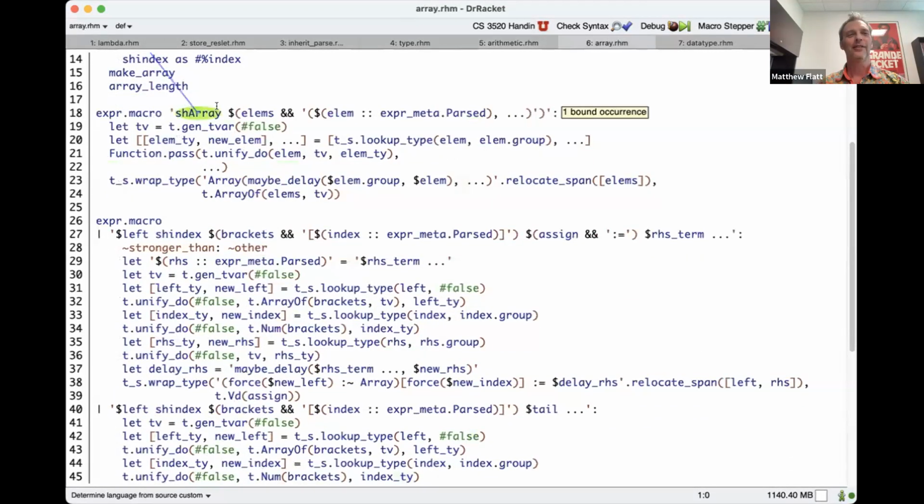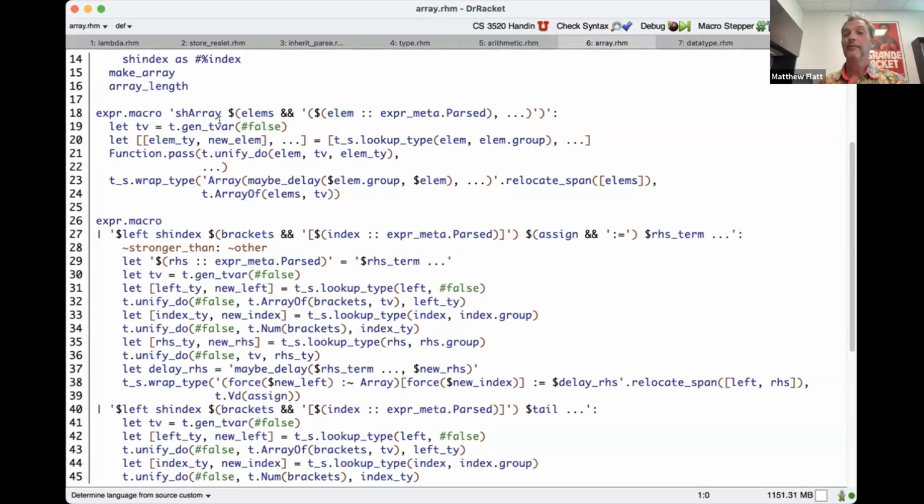So what does this do? This $ is escaping, and back into a quoted thing. So this is like when you do tilde and in syntax parse to give a name to something. That's what that pattern looks like in a Rhombus macro. So I'm giving the name lems to whatever I match here. And what I'm matching is a sequence of elements, each of which is parsed as an expression. So this macro, unlike the exclamation mark macro, is taking care of forcing the parsing of sub-expressions itself, because they're in parentheses afterwards.